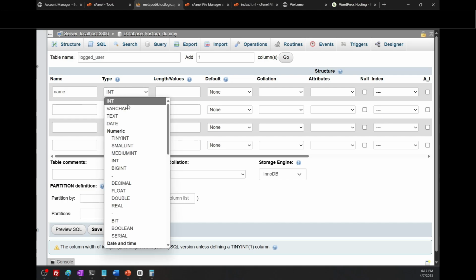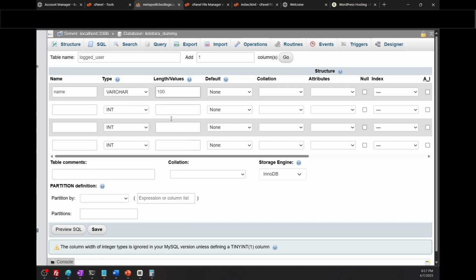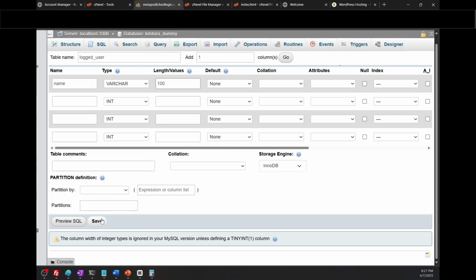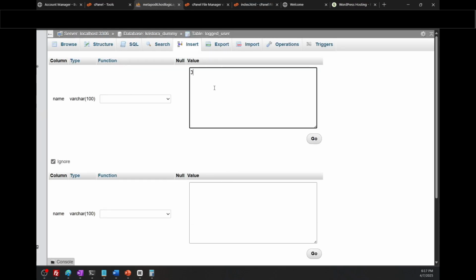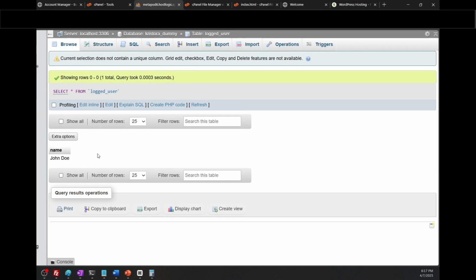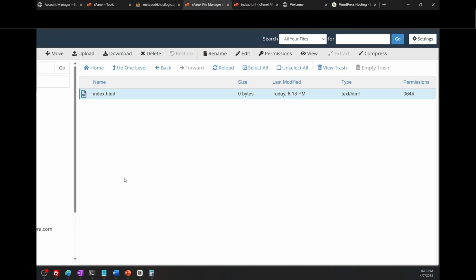Let's call it name, just one field for now, and then later on we just add one data. Here name is VARCHAR 100, and then you insert John Doe as the name. So the data will look like that. For example, this will store the historical information of who is logged into the system, right? It's an oversimplification, but I guess it will work to just show that your website will be dynamic.